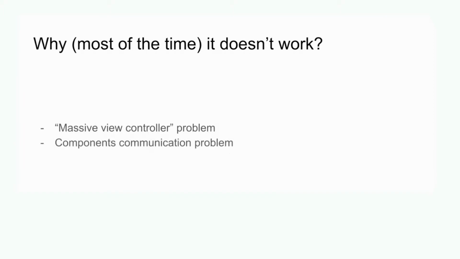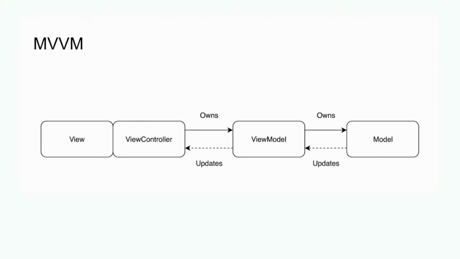And second is the component communication problem, which is a consequence of the first one, because it's very difficult to communicate between different view controllers if we don't have separate classes that are responsible for a very restricted amount of things. So this is the general scheme for MVVM, and it looks very similar, but here we consider that view and view controller are just UI, and we have a model, and we put a view model in between to allow these two to communicate between themselves.